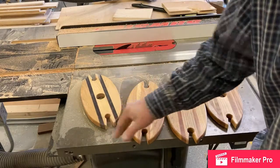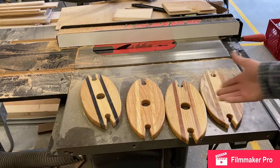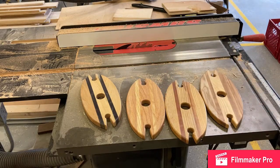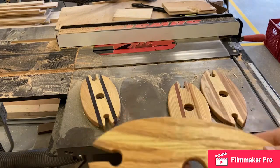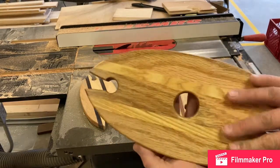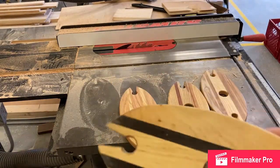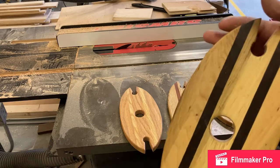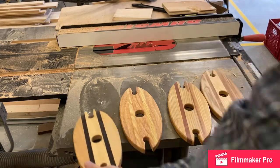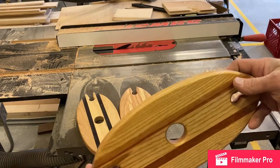One other thing I wanted to show you guys with these here is this is the wood's natural color. All they really have on it is a boiled linseed oil, and that's just what the wood looks like when we put that oil on. You can tell, they have a very nice color to them. I happen to like the way they look. They're a nice little project.